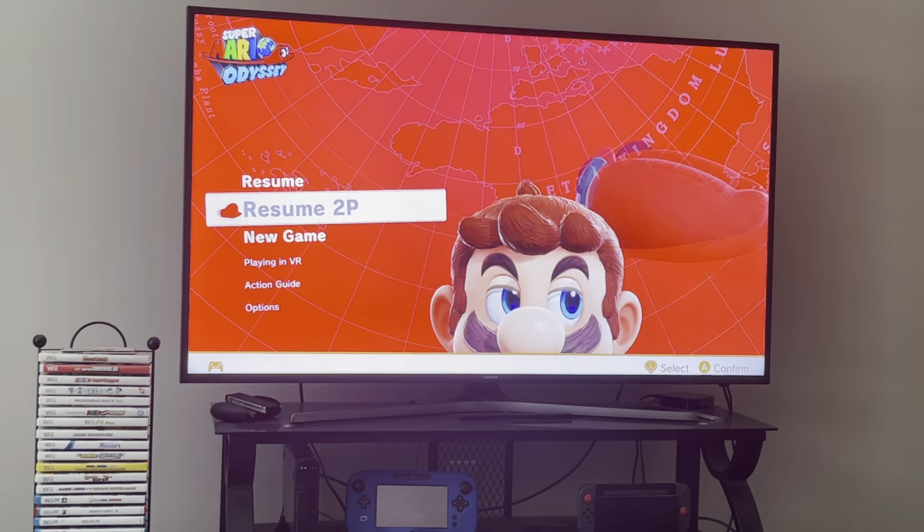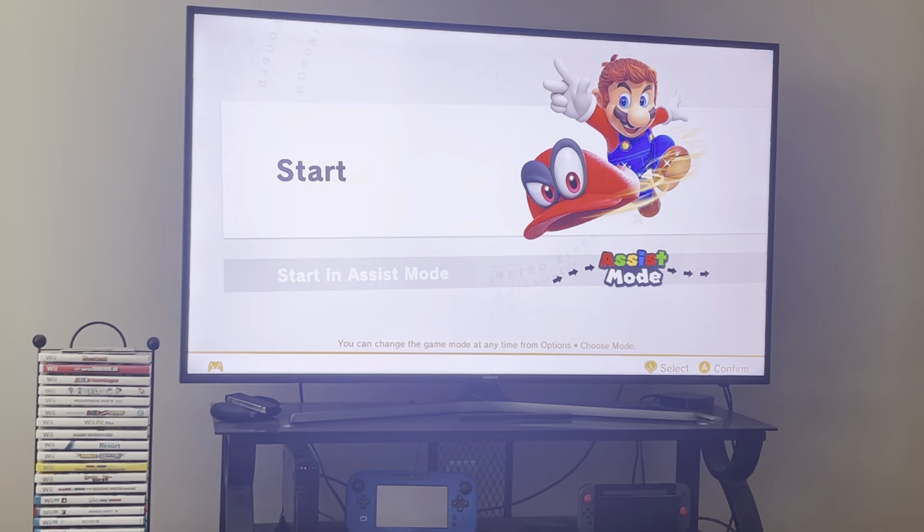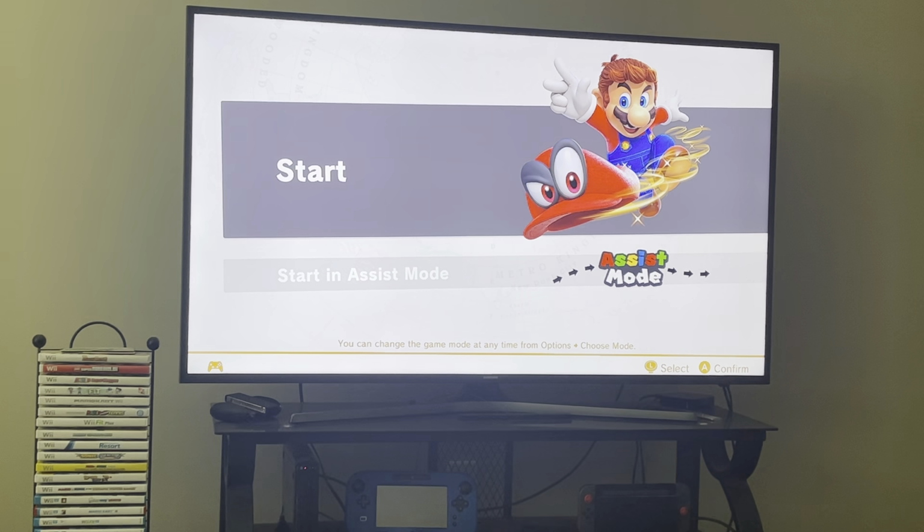I've actually already played on this file, so I'm going to click on the new game button so I can start from the beginning. You have start and you have start in assist mode. Why do they give you assist mode? Because Mario games are usually pretty easy, so most Mario games will not have assist mode. Because Mario games are generally on the easier side, we're going to click start and enjoy this cutscene.